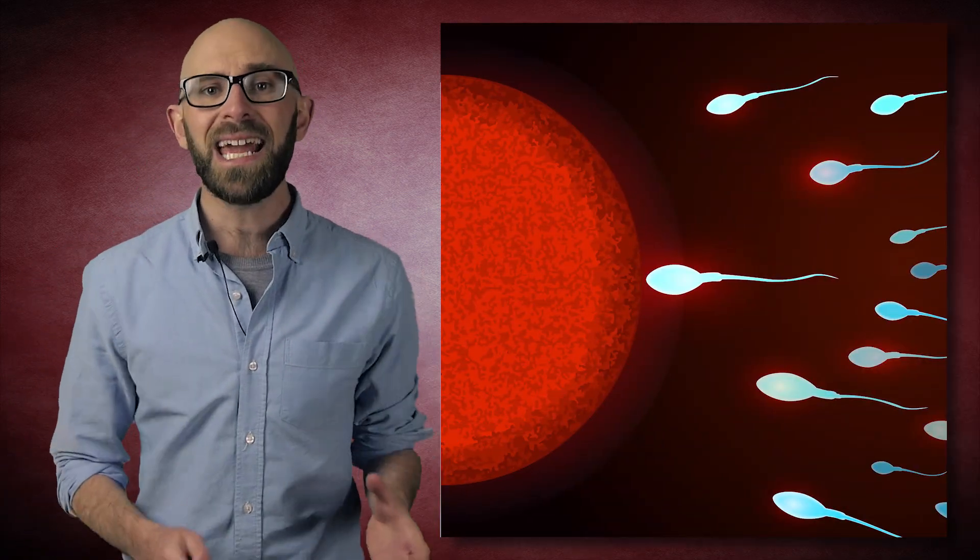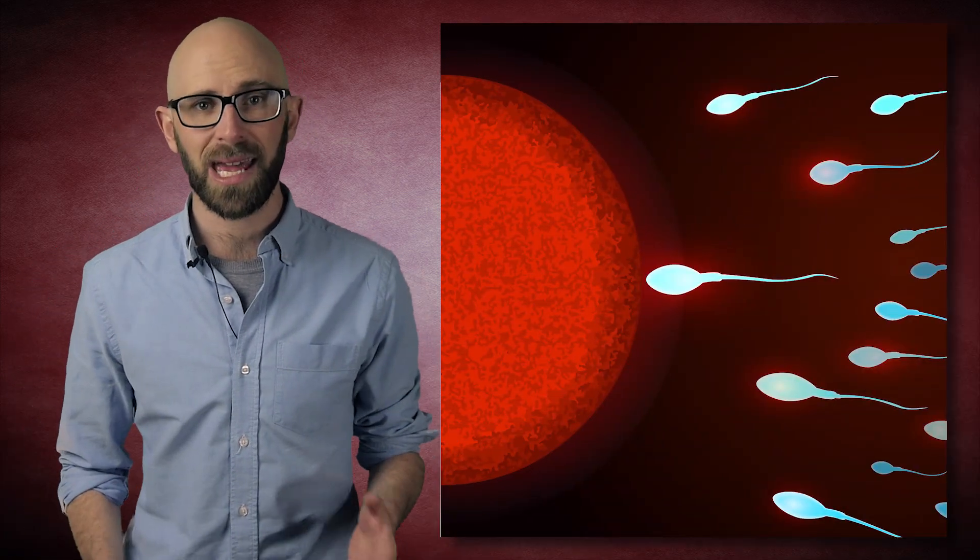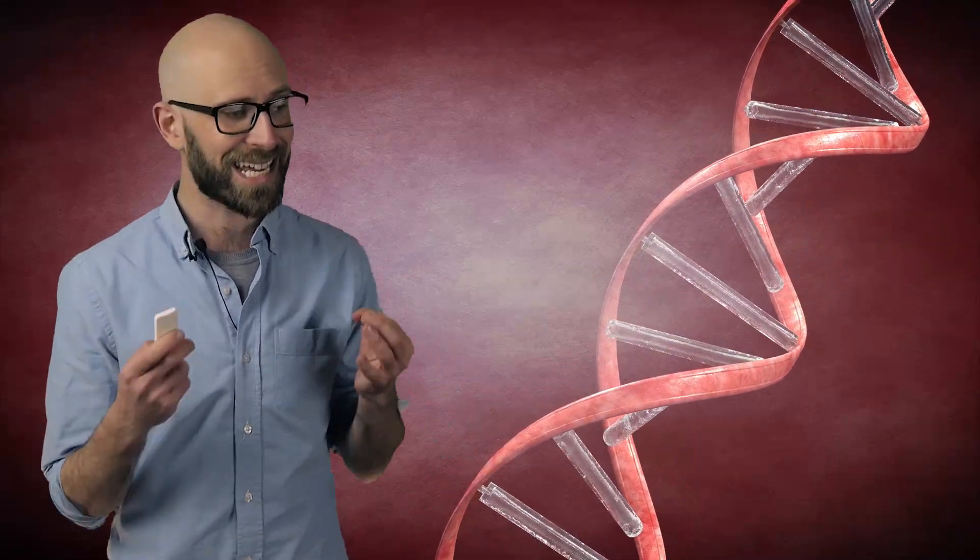The simple explanation is that when an egg is fertilized by a sperm, the DNA from the father and mother join together in a process known as recombination. Certain DNA is only passed down from the mother or the father. All Mitochondrial DNA comes exclusively from the mother as an exact copy.